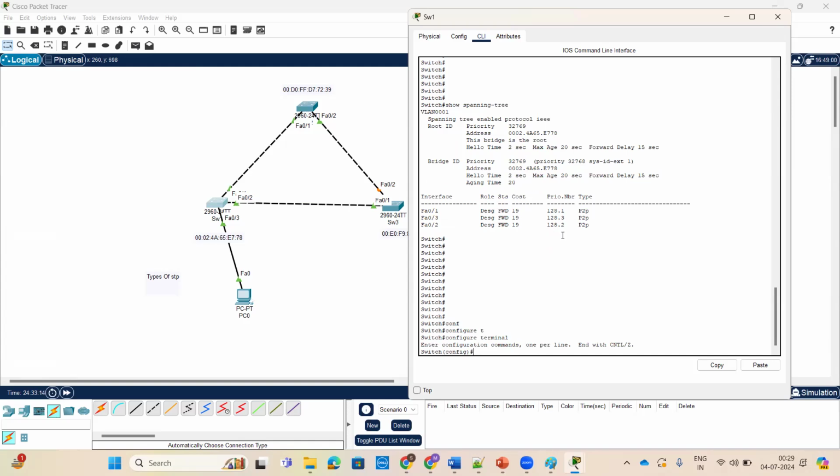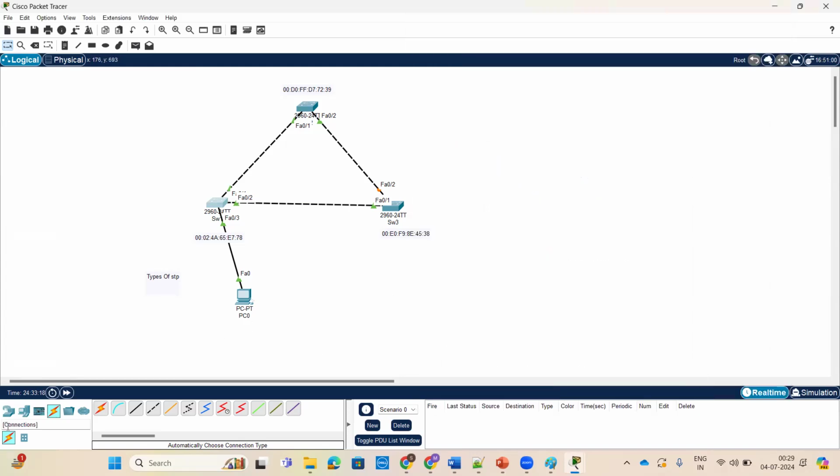The entire thing is that we use EtherChannel for load balancing purposes between switches. That is the next concept. If you are using multiple connections in between, we are wasting our physical cables. So I want to use the entire physical connectivity, so I will make it a port channel.